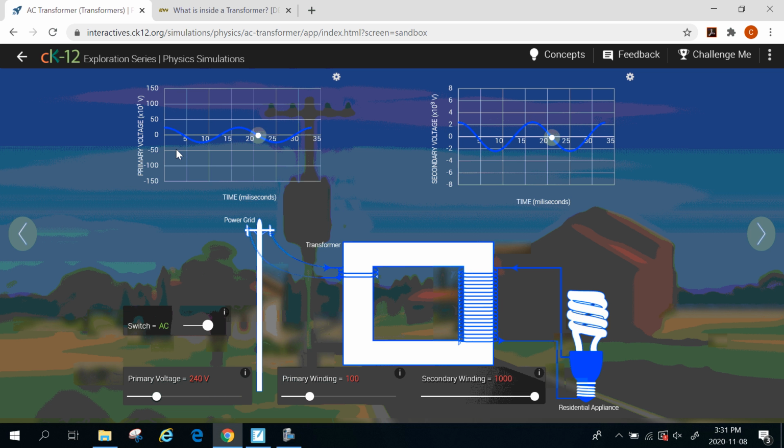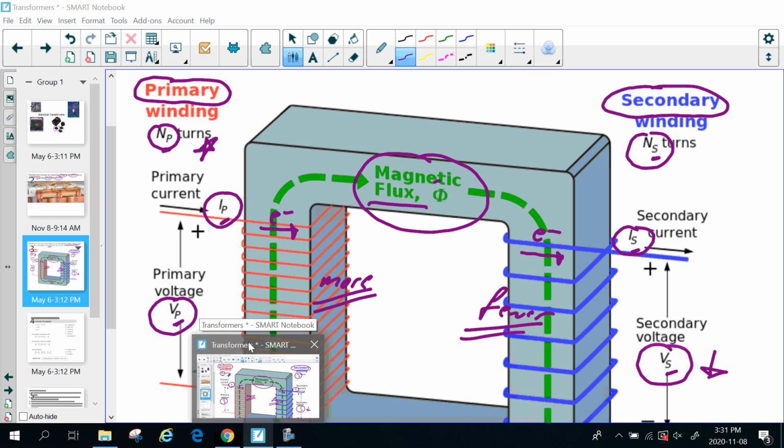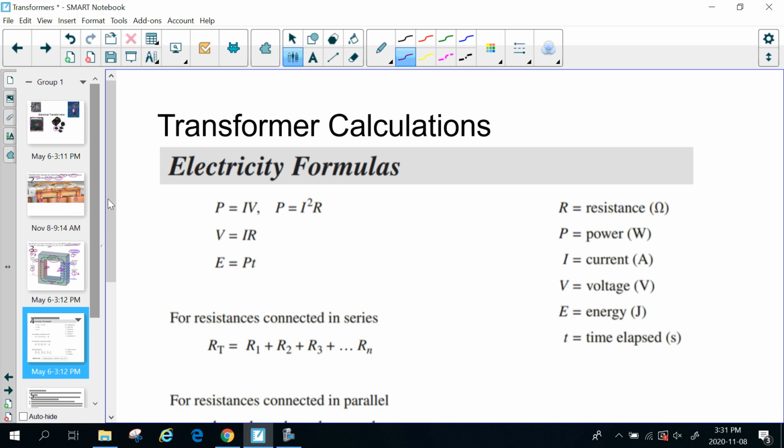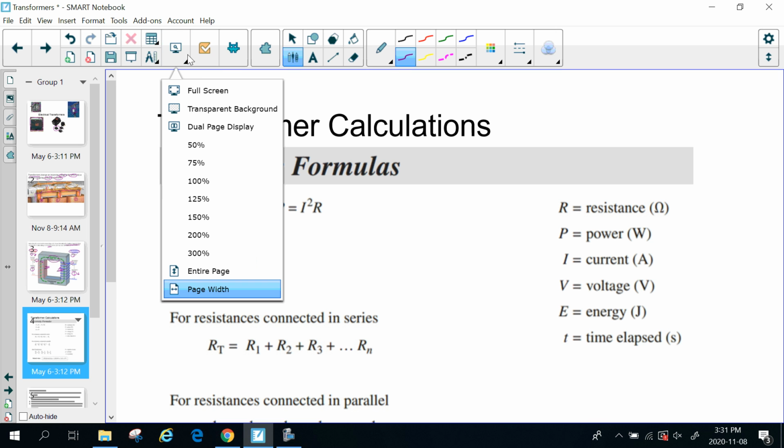So that's a nice ratio that we have here. This one would be a step up transformer. We have many, many more turns on the secondary side compared to the primary side. That's going to bump up the voltage on the secondary side, because we have 10 times more turns, the voltage ends up being 10 times greater on the secondary side than on the primary side. And that's a nice ratio for you to keep in mind for your calculations as well.